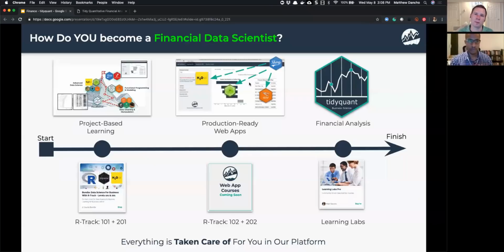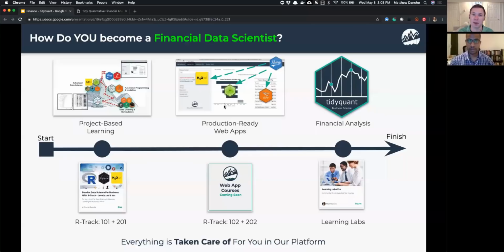And that's what I'm currently getting ready to roll out, our first web application course. It's going to happen in about a month, and I'm actively working on it right now. It's really good. You're going to develop a web-based application using a technology called Shiny and Flex Dashboard. And what these do is allow us to integrate our data science into a web application. And I have news for you. Once you get this down, you can build web apps in as quick as several hours.